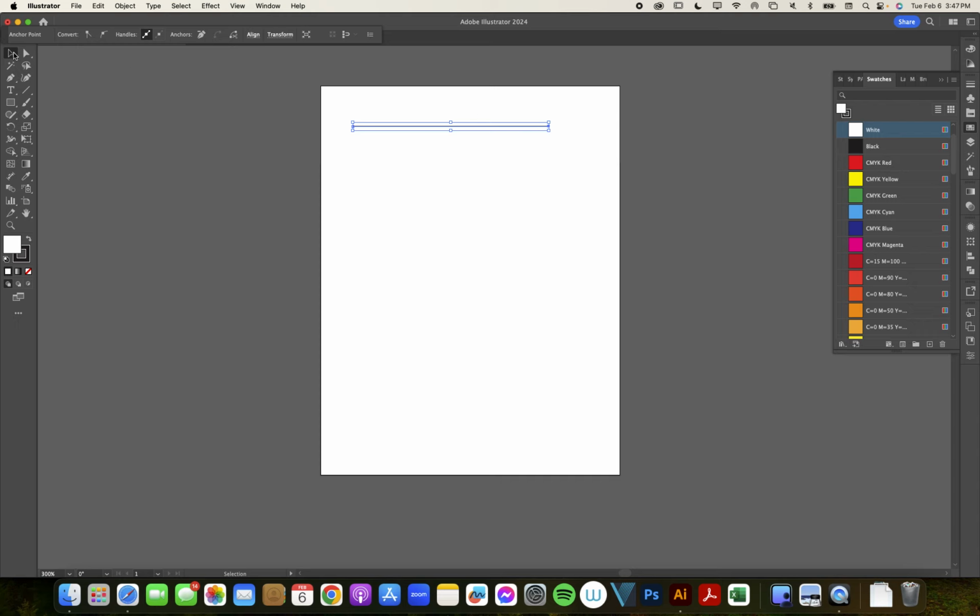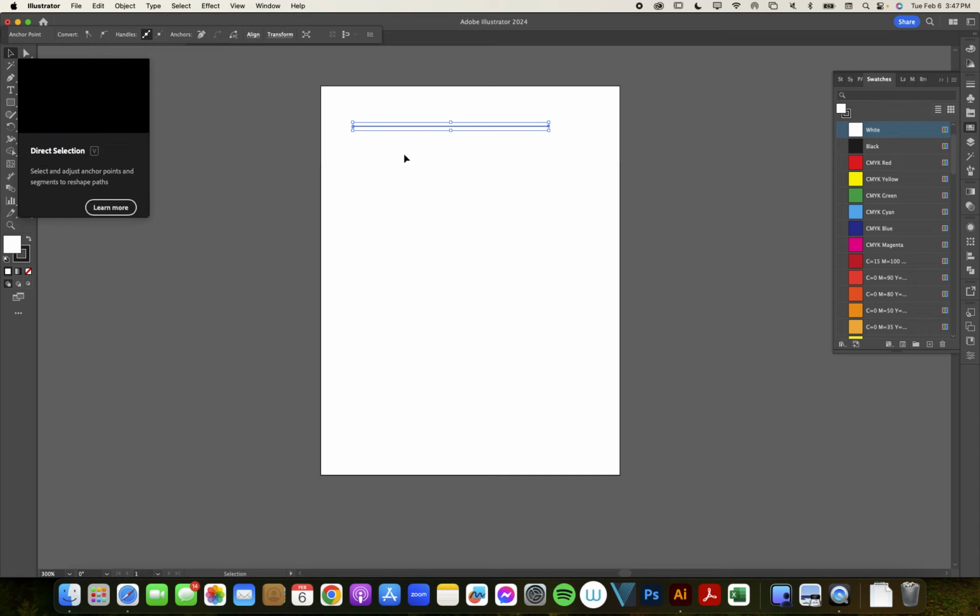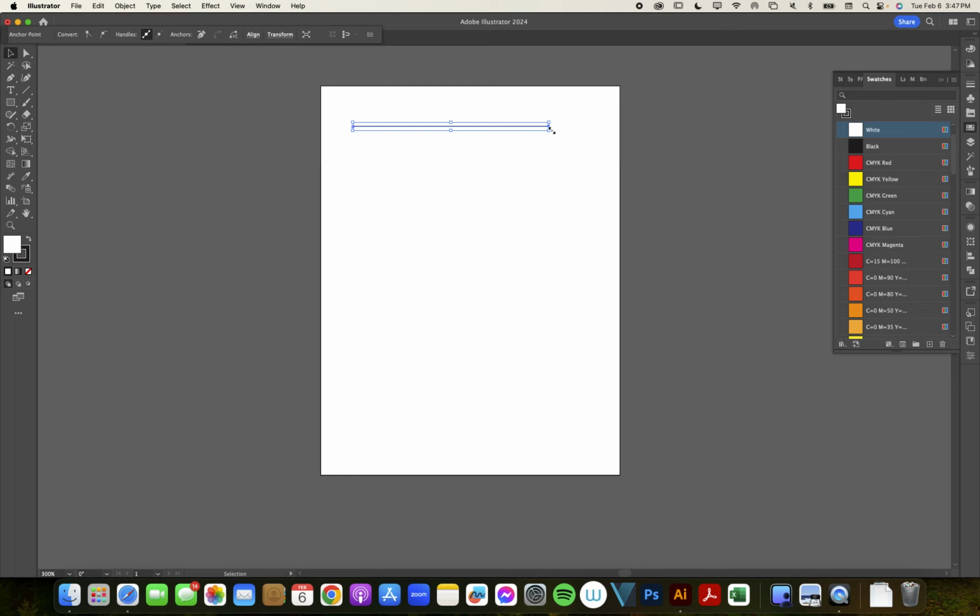If I'm still in direct select, which is V as in Victor, you see how diagonally my arrows are going on a diagonal? My cursor changes. Same thing: I can make it bigger, I can make it smaller. Okay? Huh?